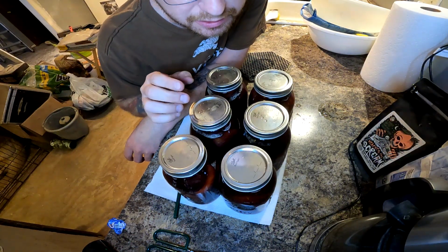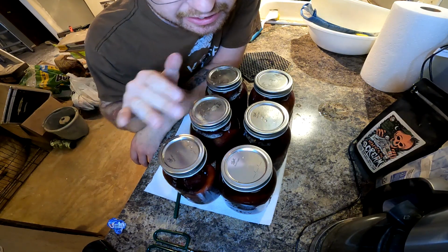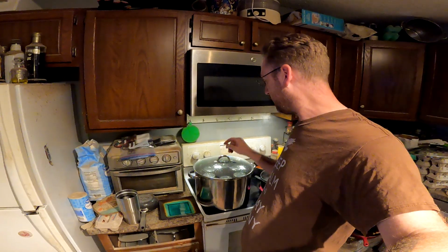They're going to go in the water for 25 minutes. Then they're going to come back and they're going to sit on the counter for 24 hours. Alright, so there was one twist to this recipe that I figured I better let you guys know of right now. The jars are in the pot of water right now, but the timer is not set. The recipe specifically said that I should put the jars in the water first, let it get back up to boiling, then start the 25-minute timer. So that's what we're going to do.